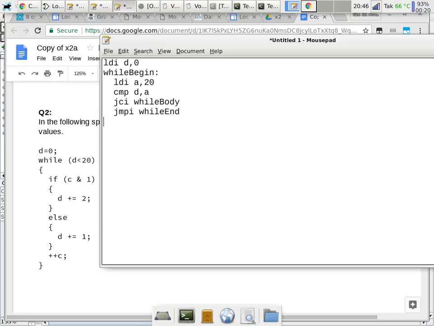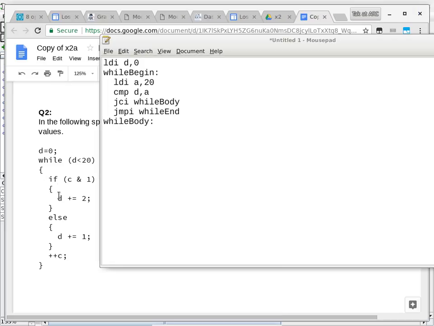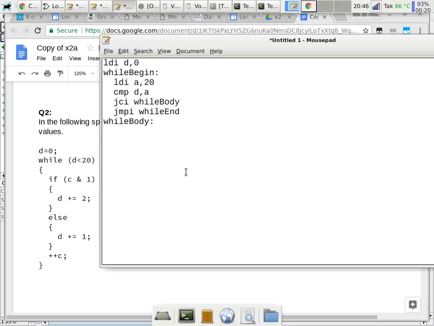Okay, so while body is going to be here. And in while body, we have to implement whatever is inside the loop, which is the conditional statement, and the increment that is outside of the conditional statement. So the first one is doing a bitwise AND with C. You have to do LDI A with 1 first, and then we perform a bitwise AND.